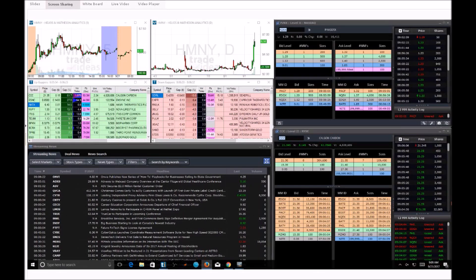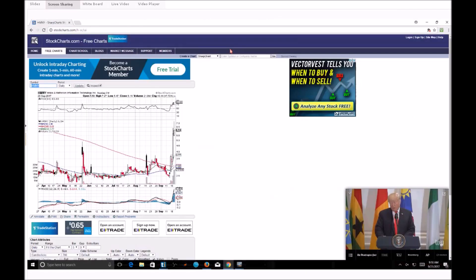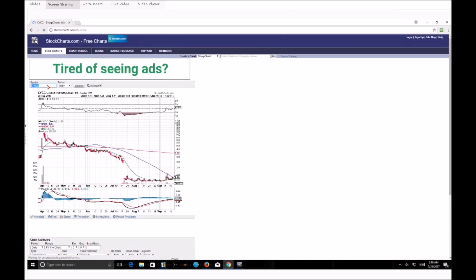Kicking off the day — there is an alert in the alert box right now: CYCC at 179, sell target up near $2 and possibly above that. This was my swing trade from last night, but it's not a swing trade I'm expecting to go on a massive rip right now. If you guys were interested in CYCC, I'll show you exactly why I'm playing this stock. I'm in the stock right now purely on the chart — I think it has a lot more reward than risk.